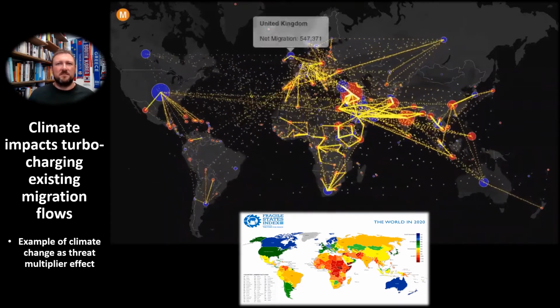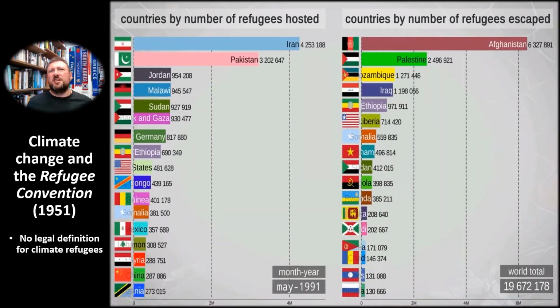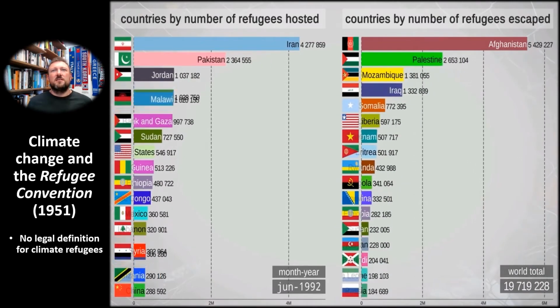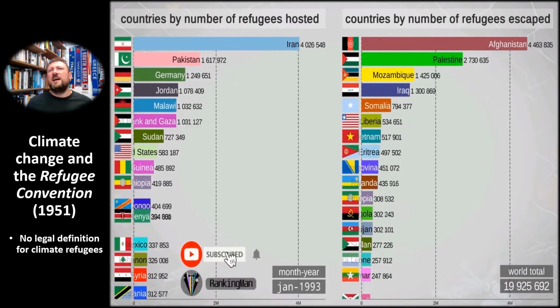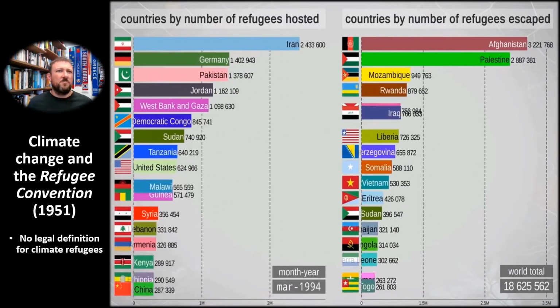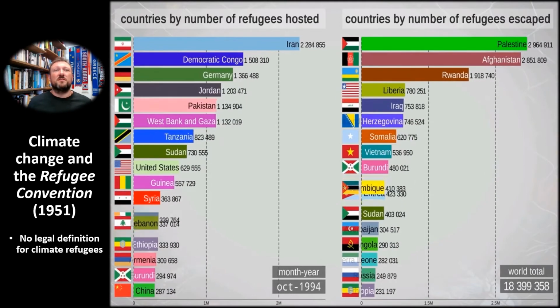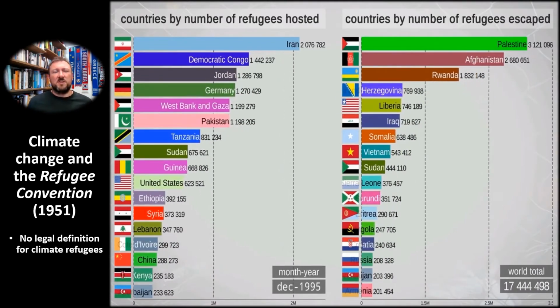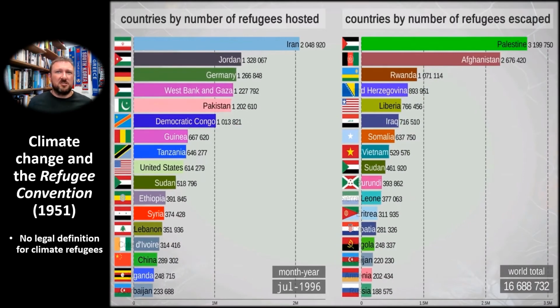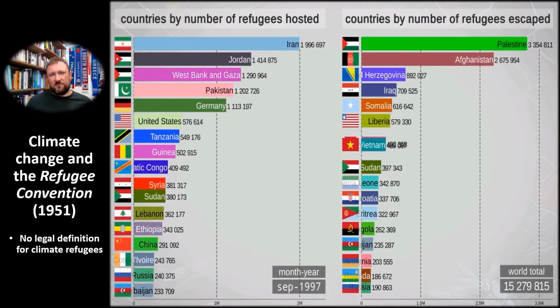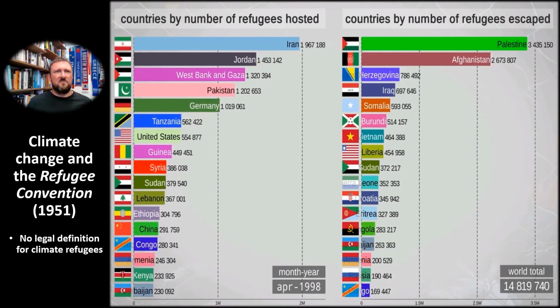International law doesn't generally regard people displaced by disasters as refugees, and national responses tend to be ad hoc and unpredictable, which results in protection gaps for people that are displaced by climate impacts. There's no clear legal definition for environmental refugees in the Convention relating to the status of refugees of 1951, which from here on we'll call the Refugee Convention.